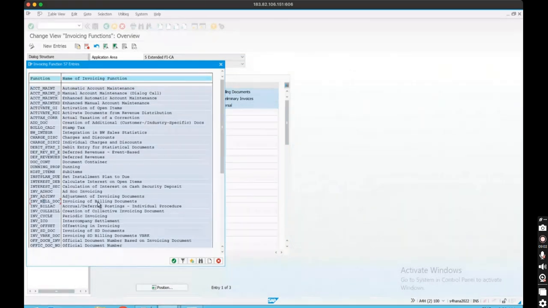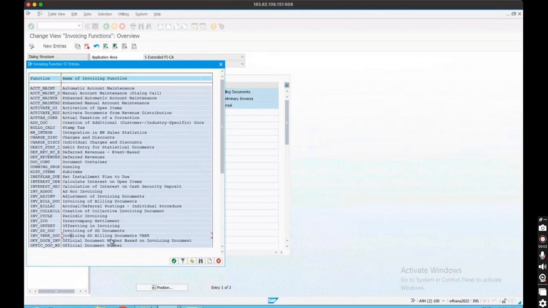As part of this process, we are instructing the system that the next step is to invoice the billing documents. These are all controlled through your invoicing functions. There is something called period billing, and if you look at the invoicing of SD documents, once selected, you have to do this.